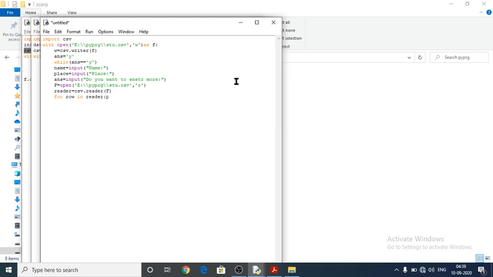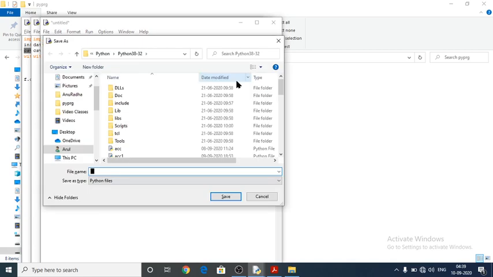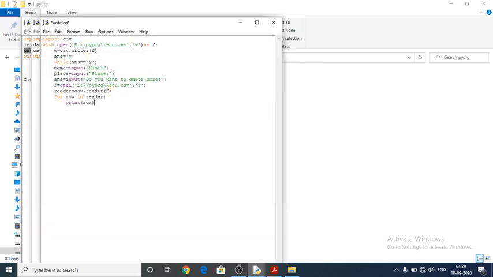And next one is print row. So my program has been finished. I have to save this one as runtime.py. Now I have to run my program. To run my program, I have to press F5.